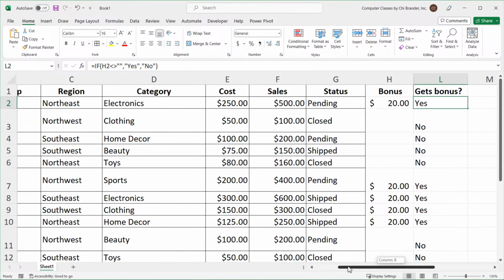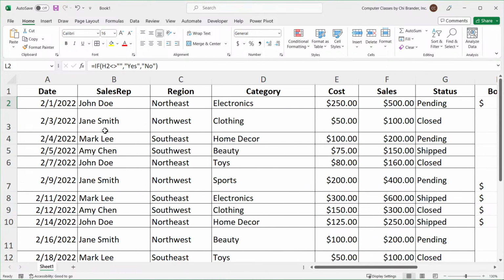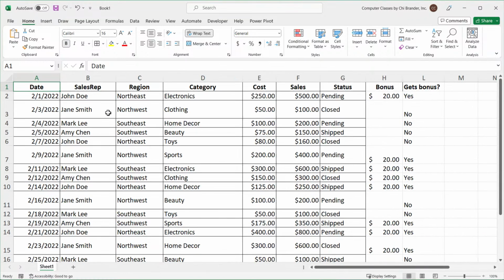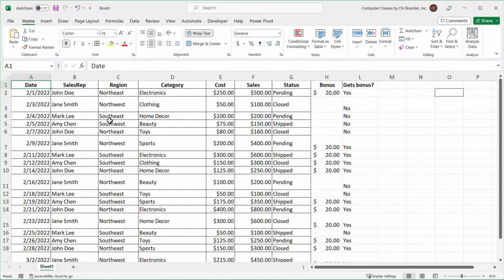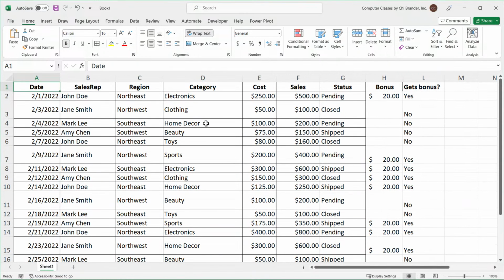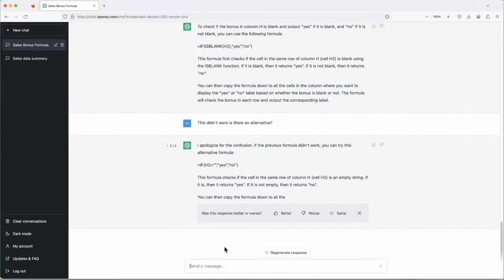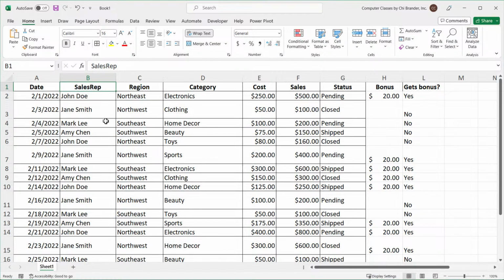Let's see what other if statements we may want to do. That could be interesting here. Maybe we can do something like OR. Let's do something with the sales rep. Which column was that? Let's go ahead and add that B column.